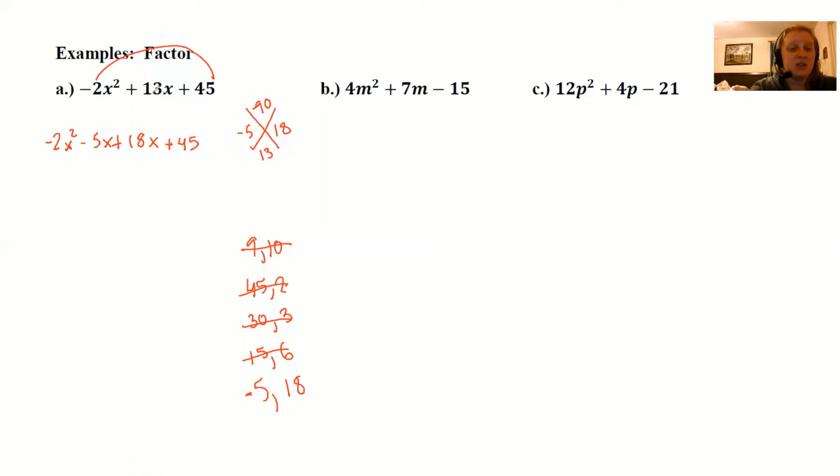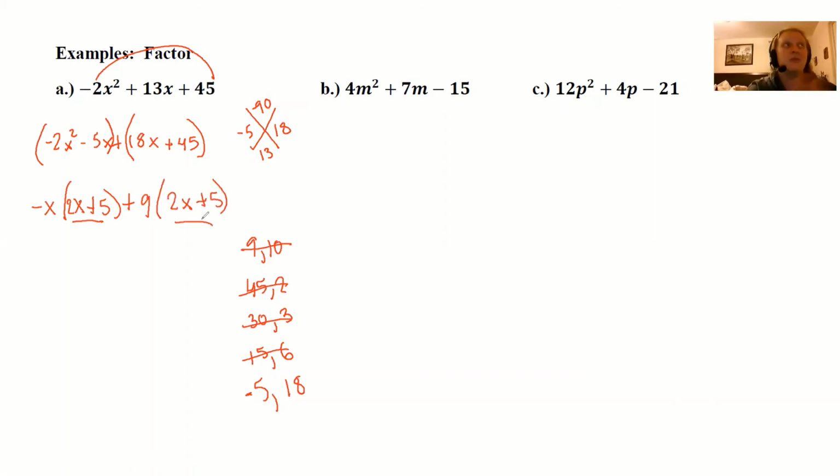So again, I just changed 13 into 18 minus 5. It's still 13. We're going to do that so that we can group. Then I'm going to factor out the GCF, which would be negative x, which leaves me with positive 2x and positive 5. So we want to see if we can get a 2x plus 5 in this parenthesis. Between 18 and 45, you can factor out 9. And that leaves you with positive 2x, positive 5.